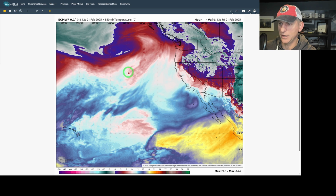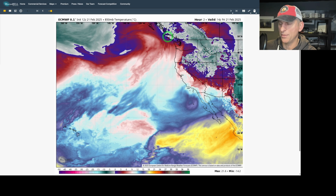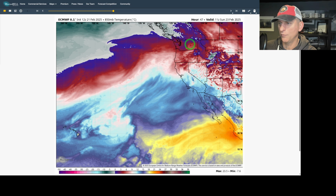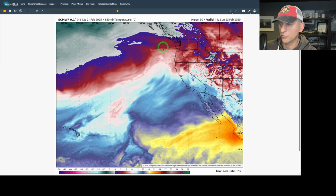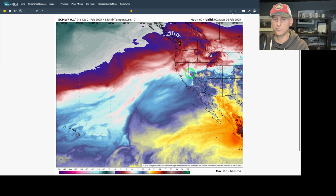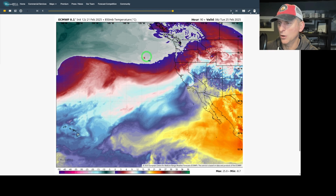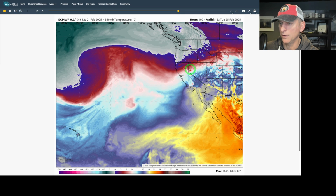Now, I want to show you here at 5,000 feet. When you start to see the whites show up, that is below freezing at 5,000 feet. And then if we scroll off towards Saturday, look at virtually all of Washington, Oregon, much of Idaho and Montana are all above freezing all the way up through that 5,000 feet. So that's why we're concerned about some of the snowmelt and some of the runoff conditions here until we drop the temperatures back down a bit as we get post-frontal with that big system that rolls through and keeps the colder air aloft filling back in.